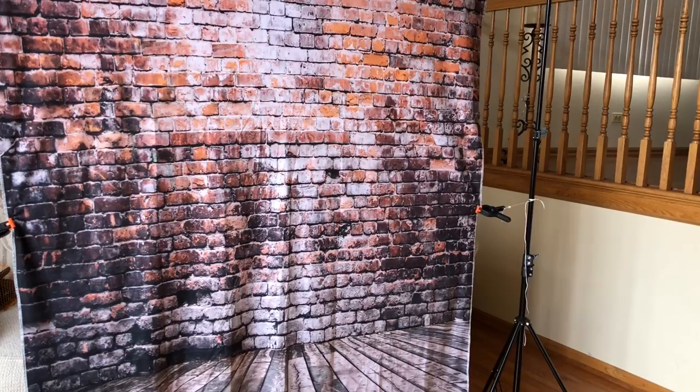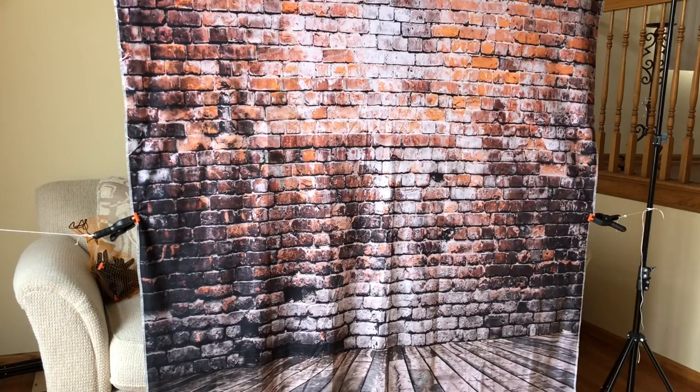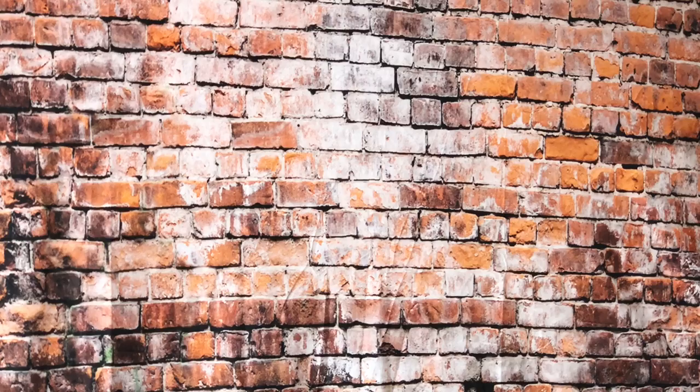We'll pan over and come all the way down so you can see what that looks like. You'll notice that on each one of the sides I have those ties or clips — they're right now loose, but it's what I use to make sure the backdrop doesn't have any wrinkles. Right now you can see it's a little wavy because they're not tight, but as you come up where it's really tight, you'll notice the wrinkles are not there. And that's what you want in a backdrop.